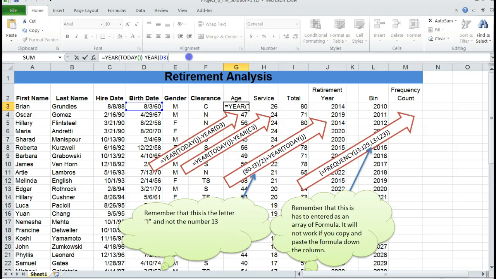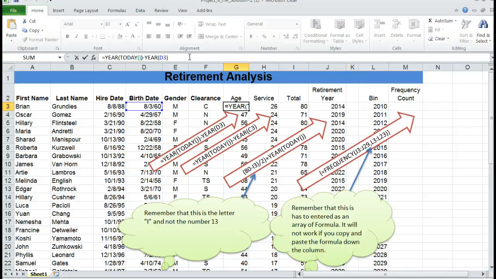So basically, what we're putting in is the formula that takes the year of today, which is of course 2014, and it subtracts the year at D3.